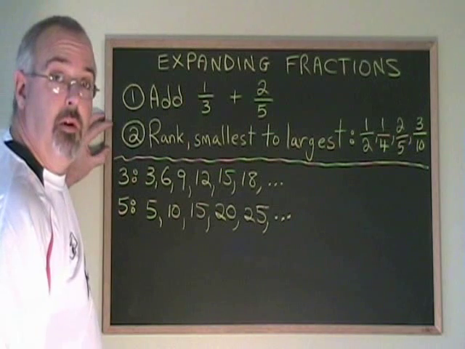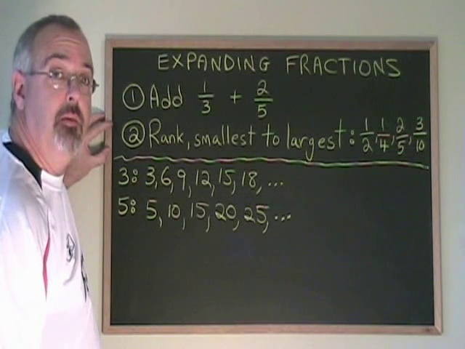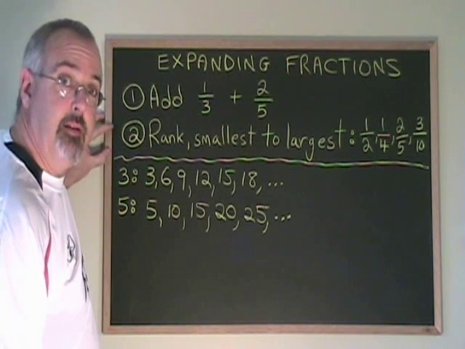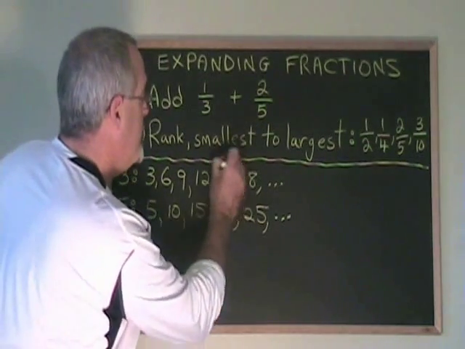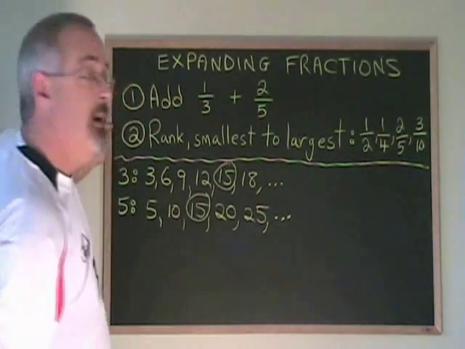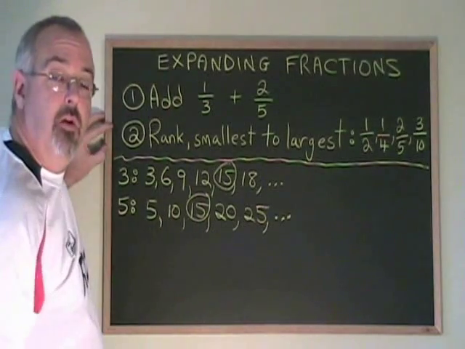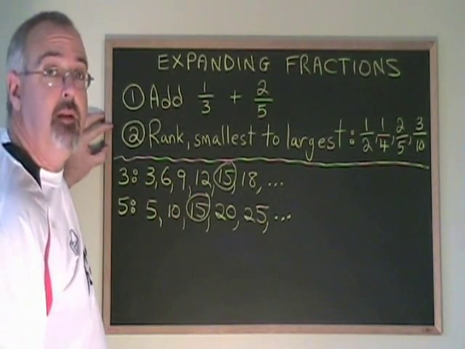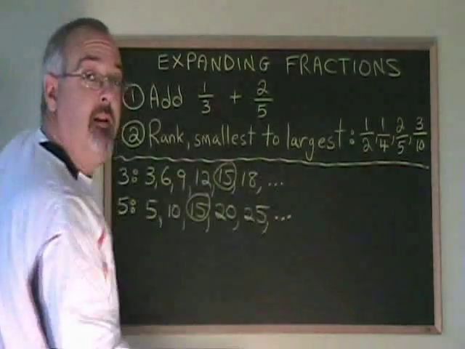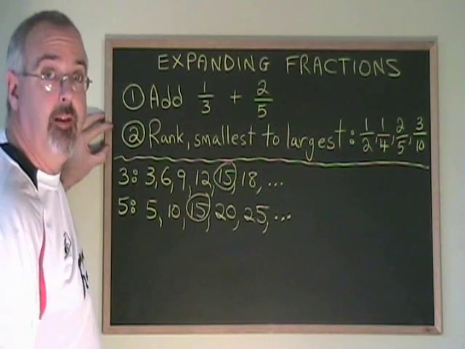The lowest common multiple of 3 and 5 is going to be the smallest number that's on both lists, which in this case is 15. If I see that there is no number that's on both lists, it means that I have to continue making the lists longer until I find a number that's on both lists.